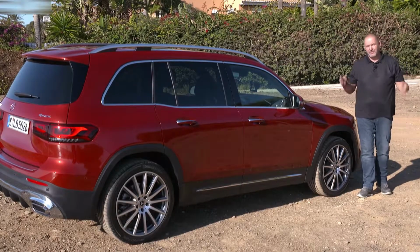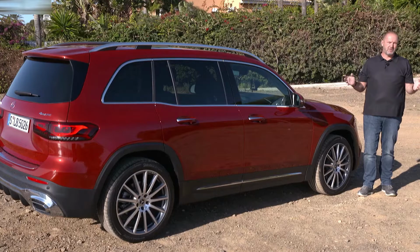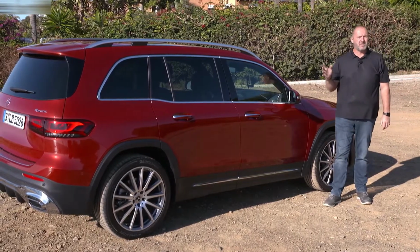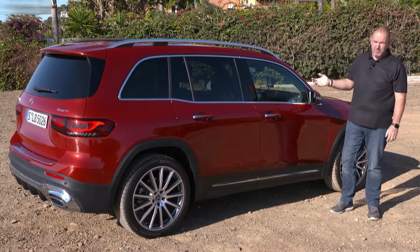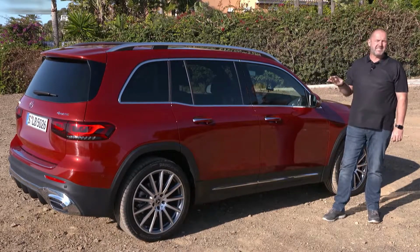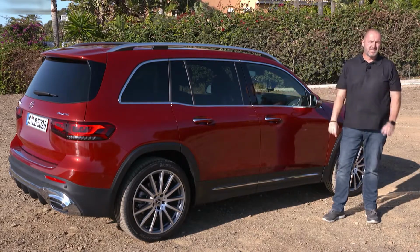Looking at the side of the car, the first thing you really see are these big wheels here. Important is the car comes as standard on 17-inch alloys, but if you have the money and you want, you can order up to 20-inch as well. When you look at the whole car, the car is 4.63 meters long, which means it's about 20 centimeters longer than the actual B-Class. But I think more important is the wheelbase is 10 centimeters longer. The rest of the 20 comes from the rear of the car. But this 2.83 meters length for the wheelbase really gives you loads of extra space at the interior, and this is the reason why this car is the first optional 7-seater.